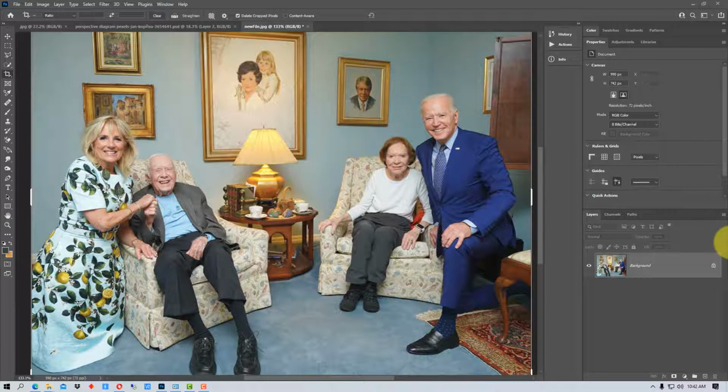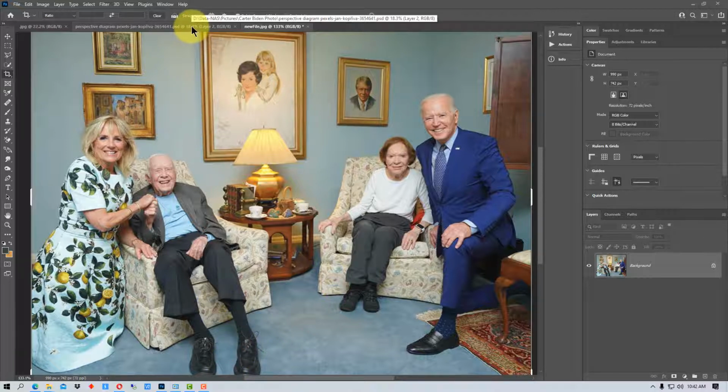So I'm going to show you some clues about how distortion in an ultra-wide angle or a fisheye lens works. To start out with, if you look down here at President Carter's feet, they look really larger than they should be. And that's because of the distortion of an ultra-wide angle lens.